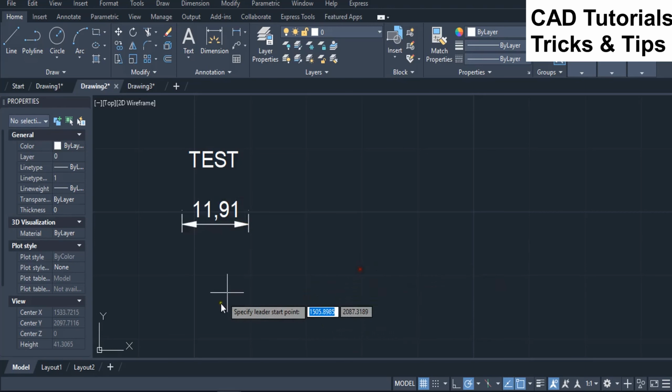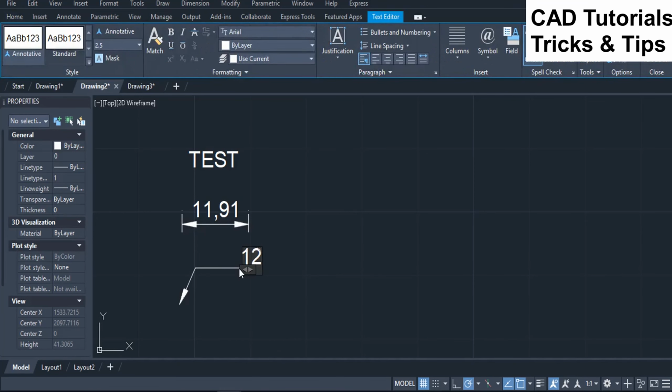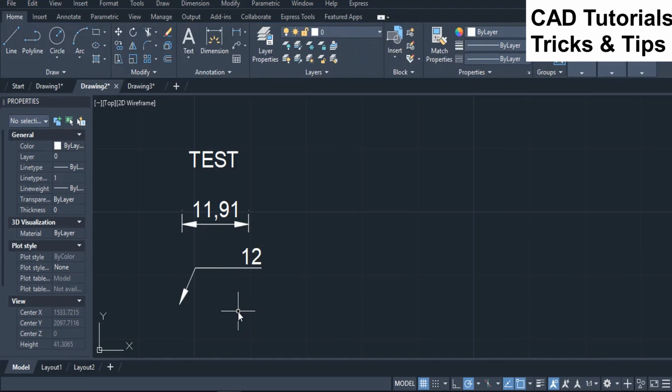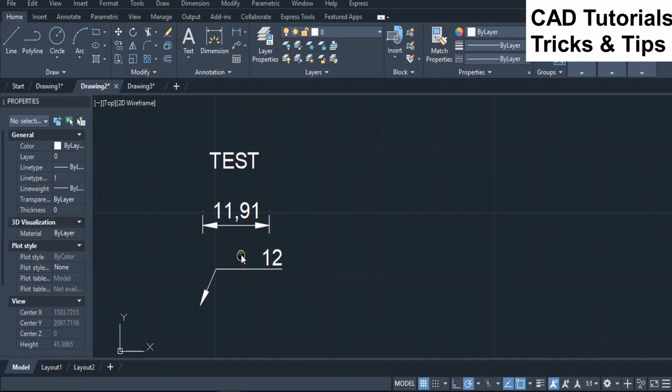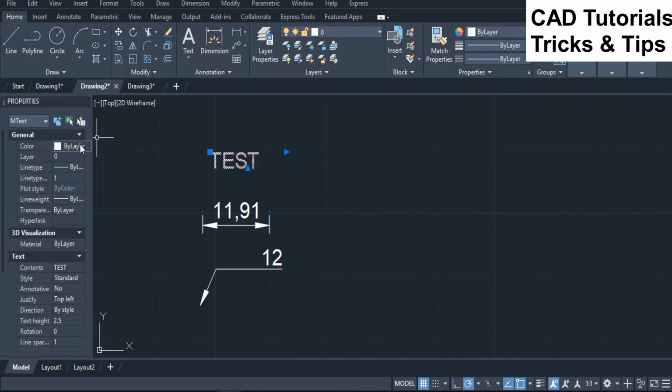Now create a leader in the drawing. Now assign different colors to the text, the linear dimension, and the leader.